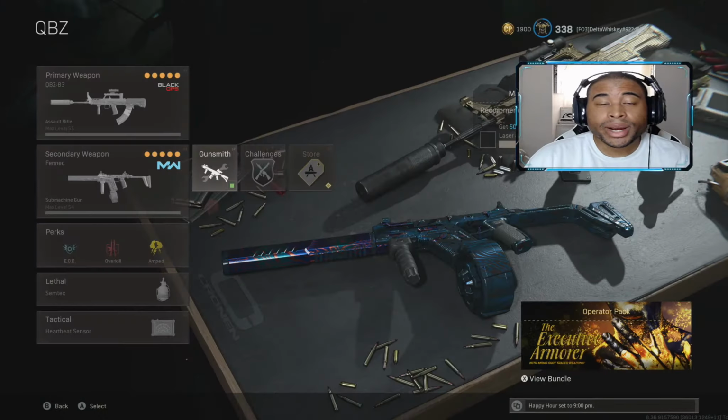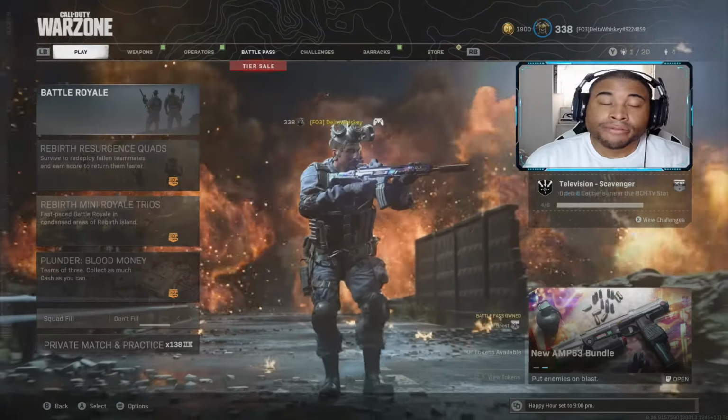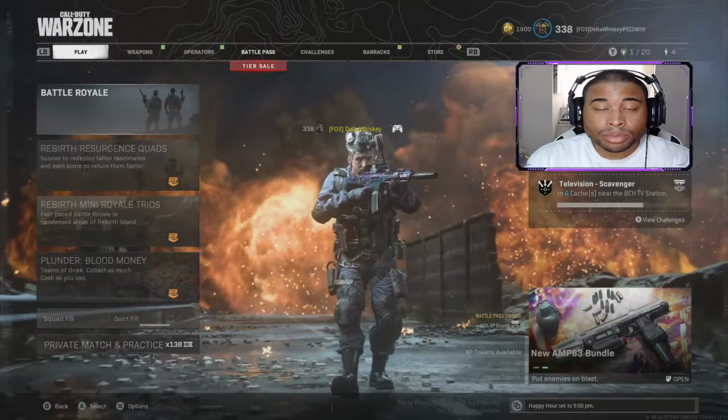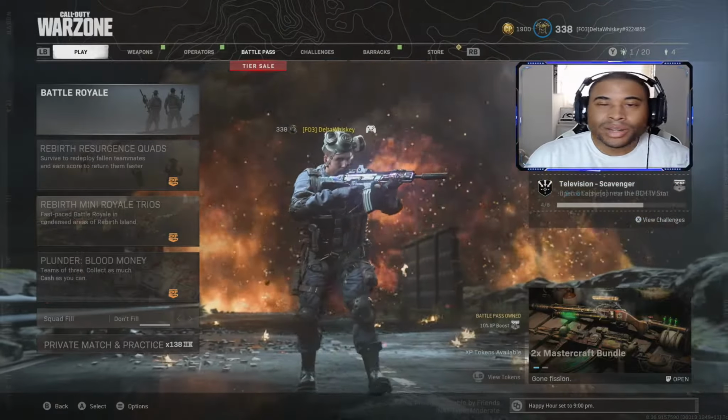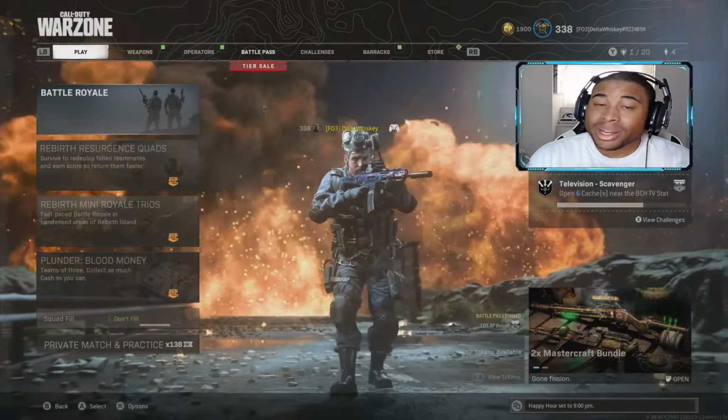So in today's video, we're gonna be rocking the Fennec. Here's the class setup. We got the ZLR barrel, the tac laser, Merc 4 grip, 40 round drum, and then the rubberized grip tape. The Fennec, no joke, is the fastest killing SMG in Warzone. Only problem is it only has a 40 round clip and it goes by pretty quick. But other than that though, we dropped a banger gameplay for you guys.